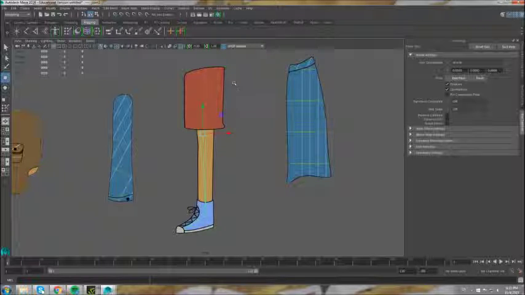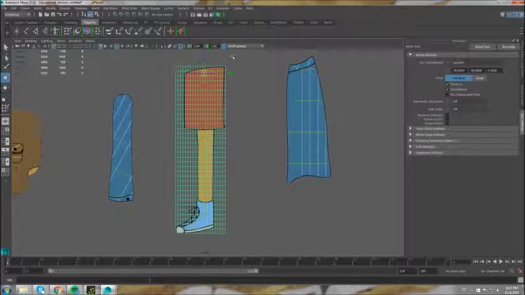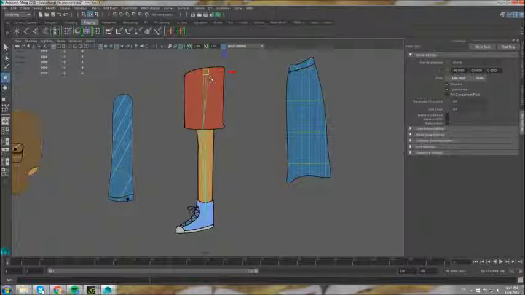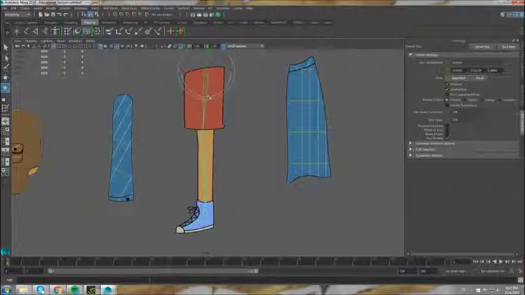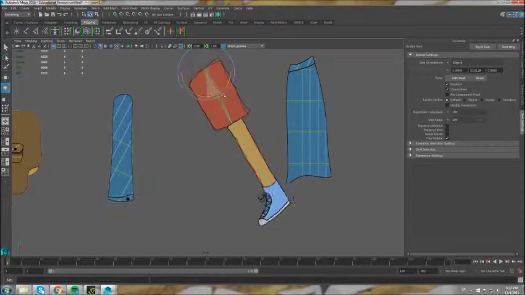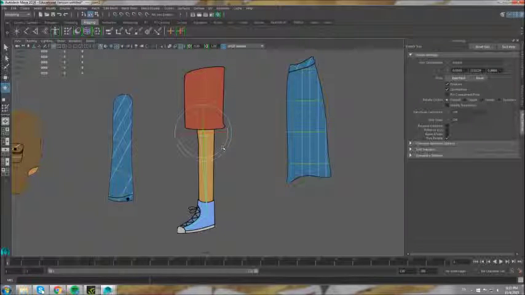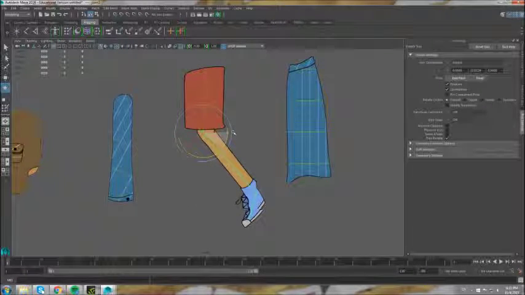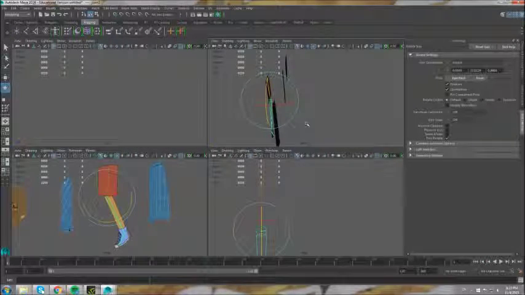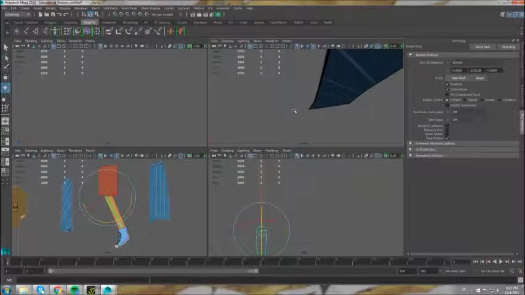So now we're going to go in here to our joints, and we can pivot them. And so that one's looking like it's working perfectly. This one's working a little bit better. Let's check my perspective.